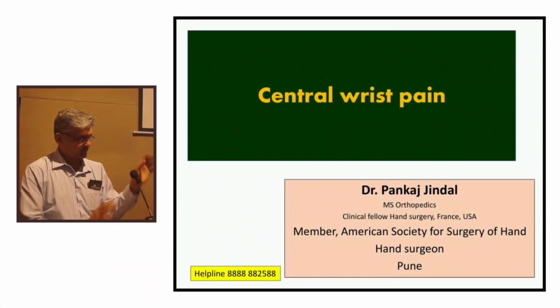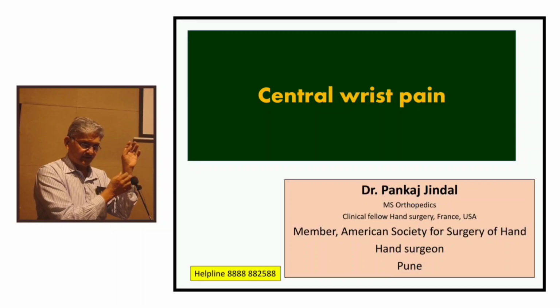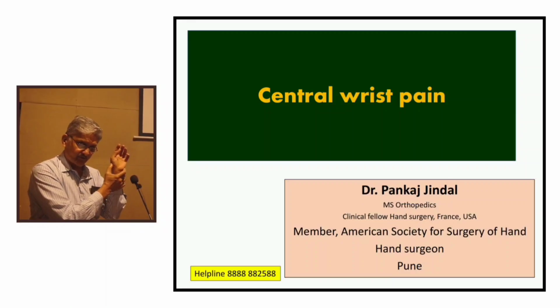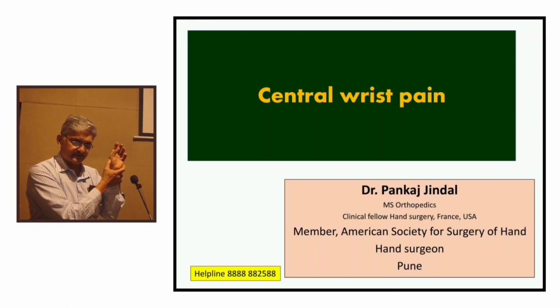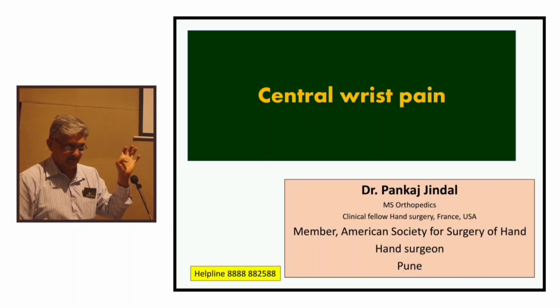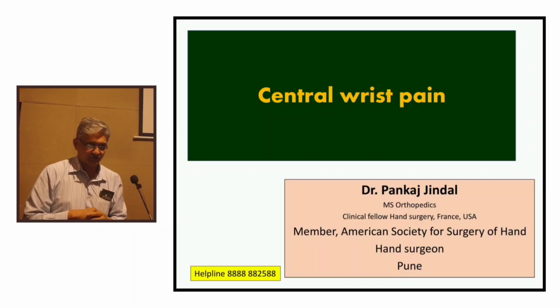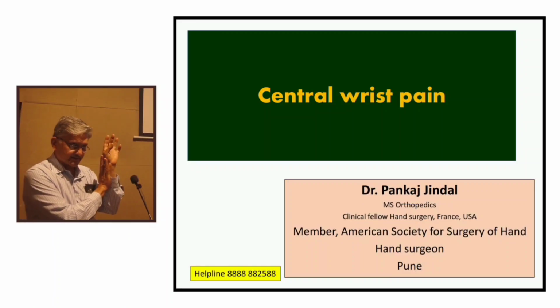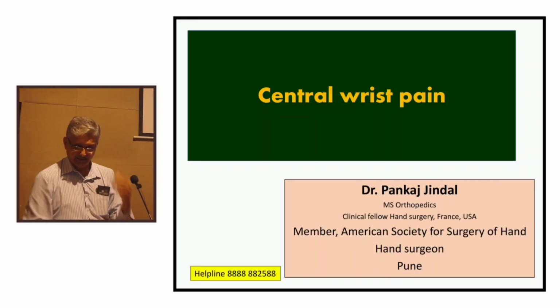The central wrist pain. On the radial side, you will have De Quervain's disease, you will have scaphoid, and you can have first CMC joint, and we talked about that Lumbar Comstock deformity where you place the thumb and even the index starts flexing because of the adhesions of the two tendons. So from the radial side, we'll go to the central pain.